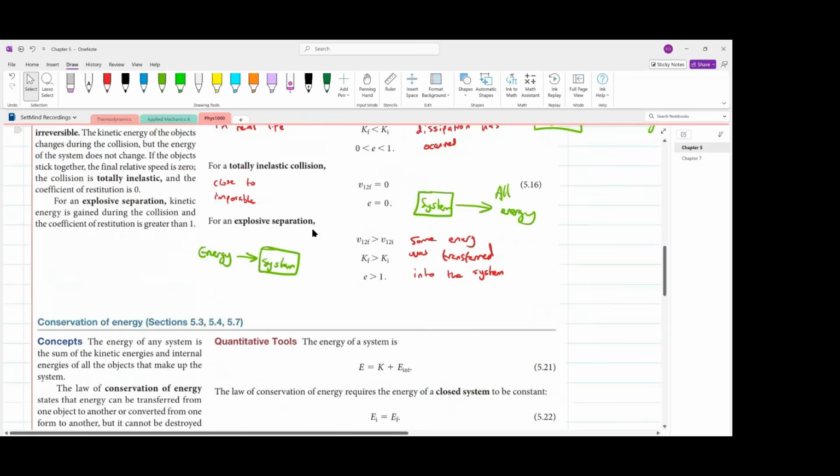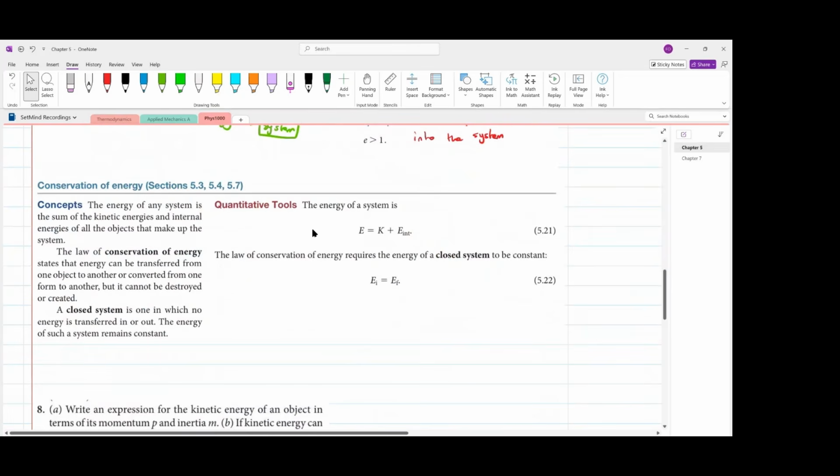Okay, so that is for collisions. Then we can now look at actual conservation of energy, which is actually the topic of this chapter. Okay, but you can see it is very, very brief, right? So I honestly don't know why this chapter is called energy, but in chapter 7, we go even deeper into energy. So don't stress at all. We are still fine, right?